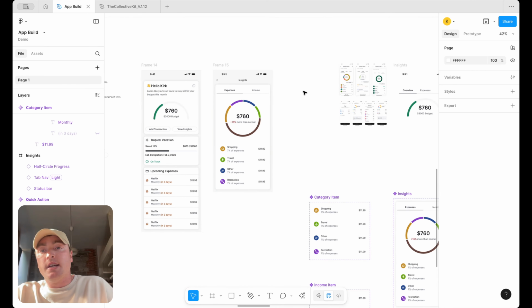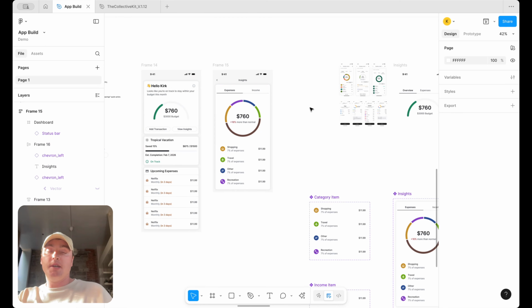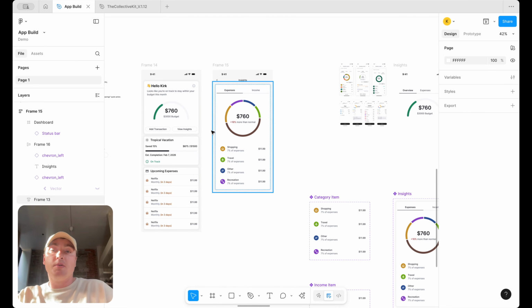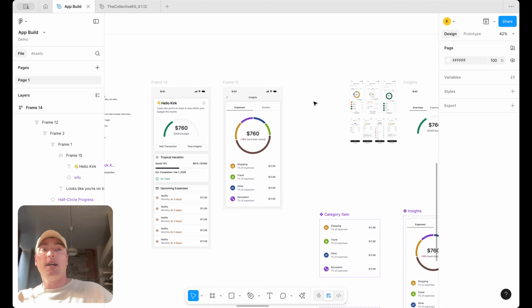Okay, so we have a half decent insights page now, leveraging the graphs that we built a little bit earlier on. Again, keeping some of those secondary pieces of data outside of the dashboard, but still allowing a user to easily access that data. But now let's look at some of our bottom nav pieces in those pages.